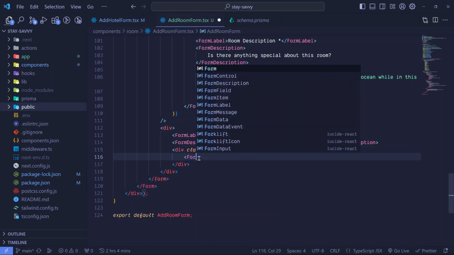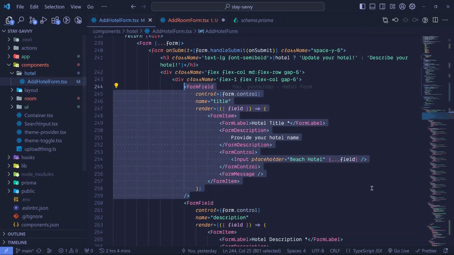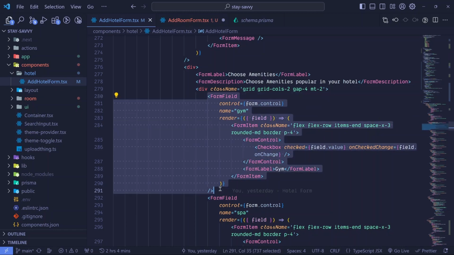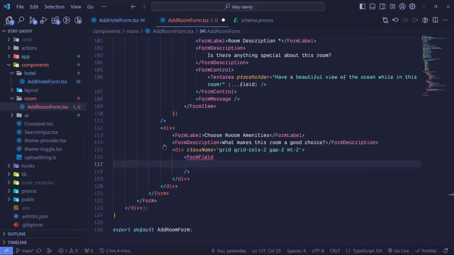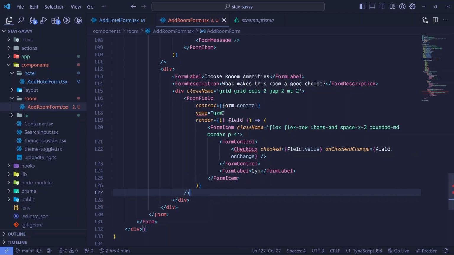Then in here we'll be having a form field. So I'll say form field. This will be similar to the checkbox that we had done on this one. So I'll scroll down so I can copy this one here, copy, then I come here and we use it here. At least when I copy we can move a bit fast.